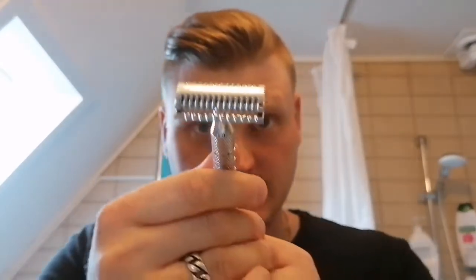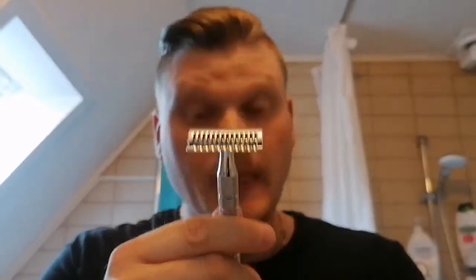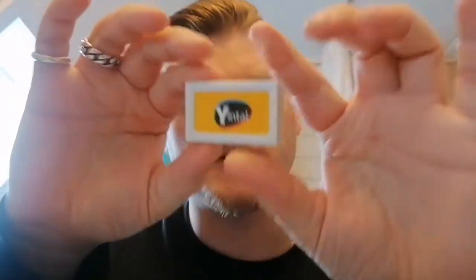Now the razor is going to be the Yaqi Beast. Look at this. This will bite you if you're not careful. Three pieces like that. And the blade, a Yintel double-edged razor blade.